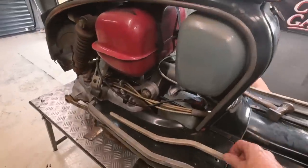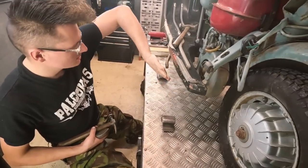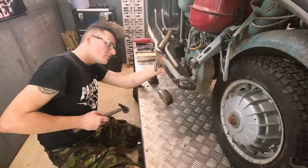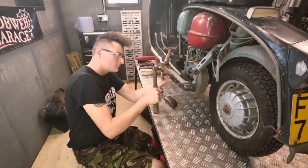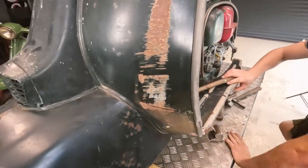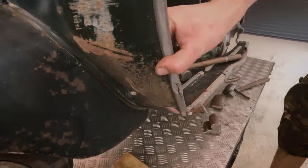I might just strain this a little bit out here as well. I think it should be straight out like that. It's gone in along there. Ah, yeah, quite true. Push out with the dolly. Yeah. We could do with a new trim for this, couldn't we? Yeah, you can really see where that's sort of. Yeah, because it's not even a whole chunk off there, is it?